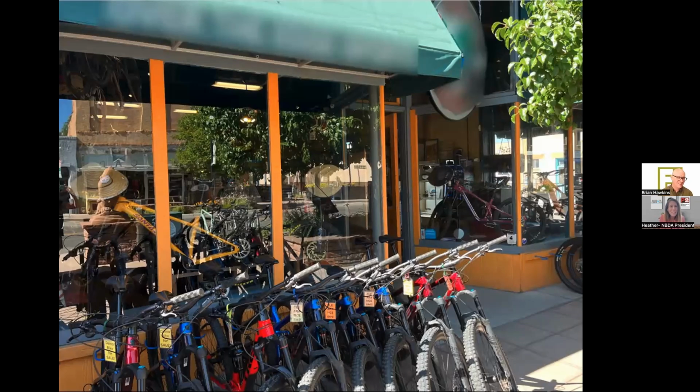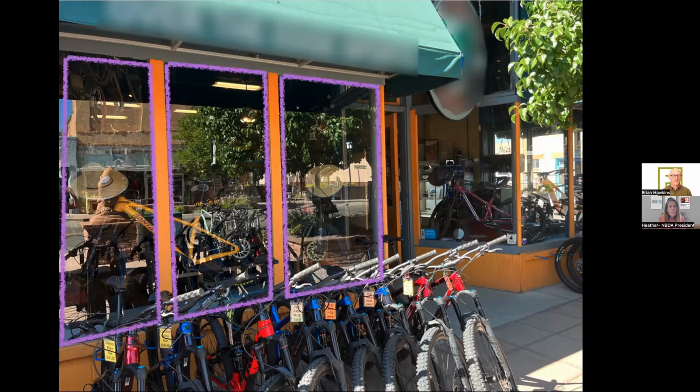Okay, here's another thing that's a little bit of a side trip here, but it's a great example of what I say a lot. I want us to look at the windows here. People picture in their head when they're making displays for shops like this that face outside, and you think that your display in the window is going to be impactful. But the fact is, during the day, your front windows are all reflections.